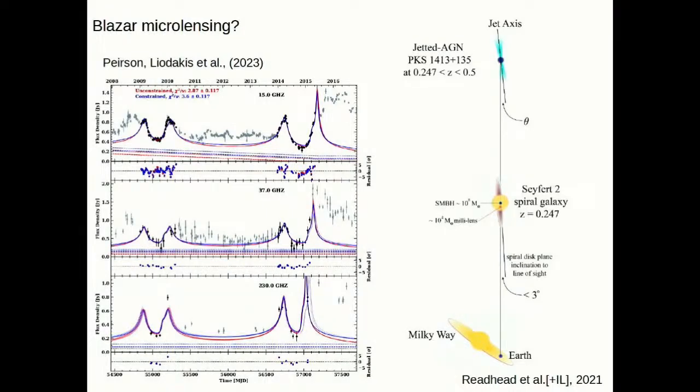Now, we've not been able to confirm that behavior in any other wavelength because it's too faint. Too faint in the optical is about 20 magnitude, which is not going to really be a problem for LSST, of course. And this object was found by accident in a sample of about 1,000 sources. So you can imagine if you have a few thousand to play with, you're bound to find more such cases. So it could be very interesting.